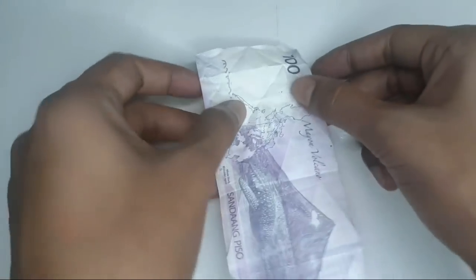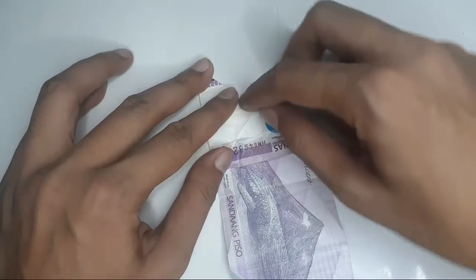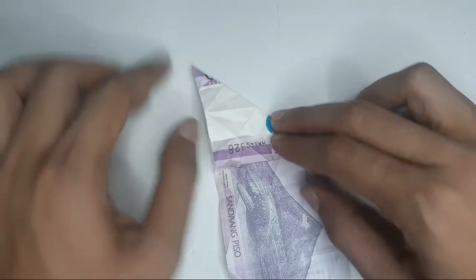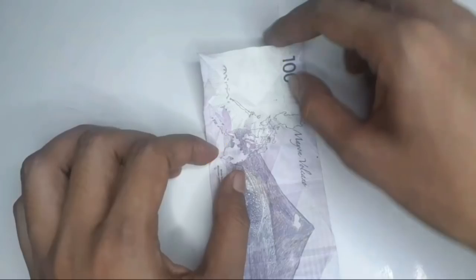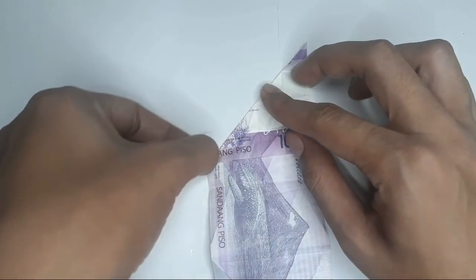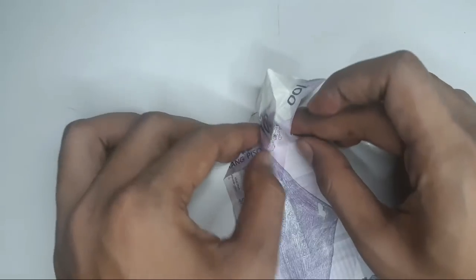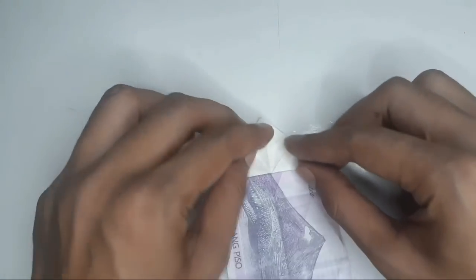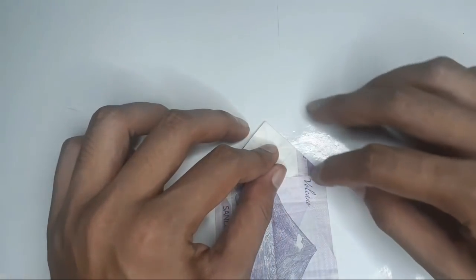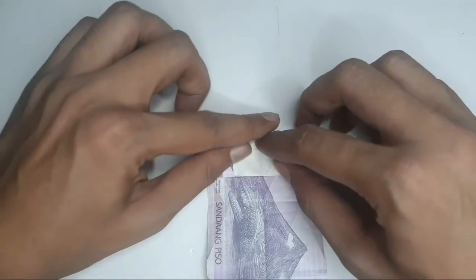Next step is to create a water bomb base. First, make this diagonal fold. Unfold. Make this another diagonal fold, then unfold. Now place both fingers at the back of these sides, then push to the middle. Those push will create this triangle. Flatten and align this triangle here. Water bomb base completed.